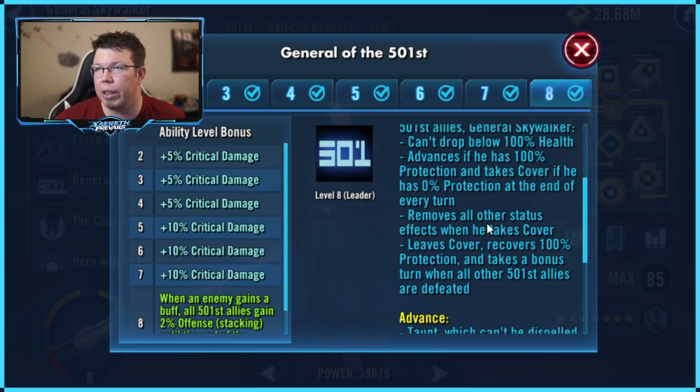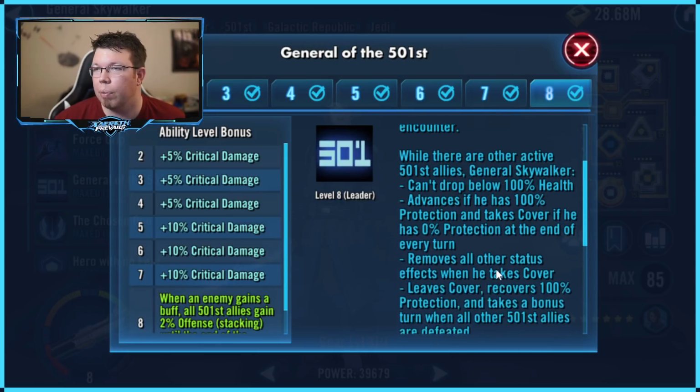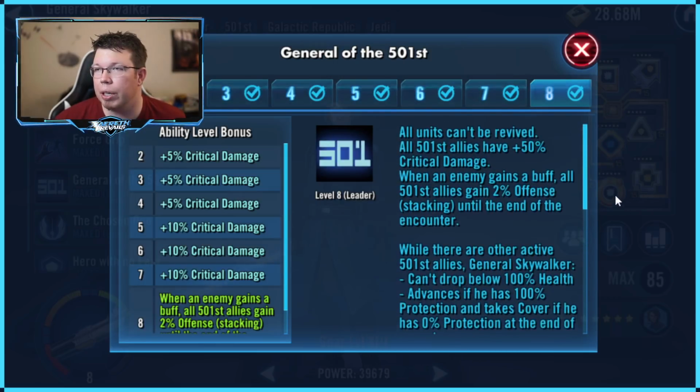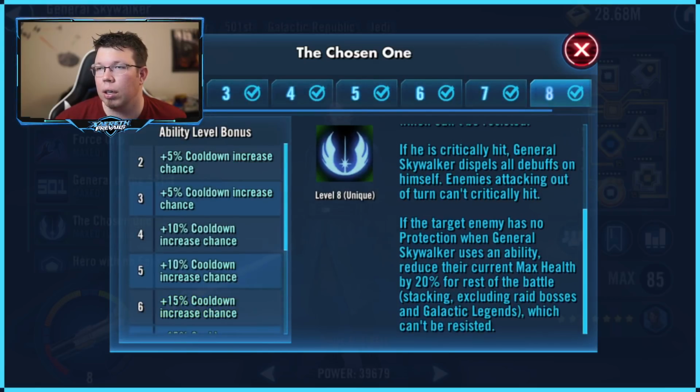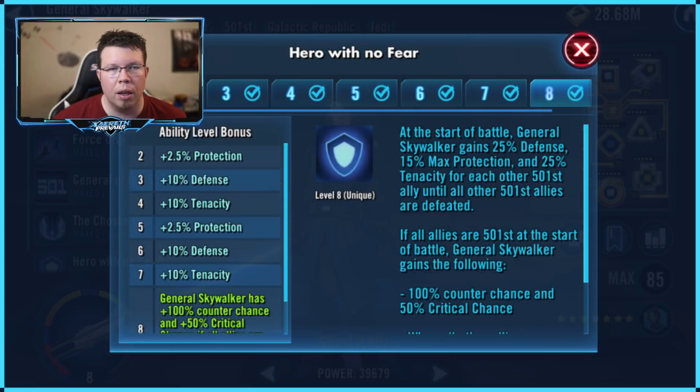Gosh, is it his leadership? I thought that it was his leadership, but maybe I'm just taking crazy pills. Maybe it's his unique. Yeah, okay, so I'll be right back. Boom, there it is. It's his second unique. So he gains extra defense and 15% max protection for each other 501st ally.